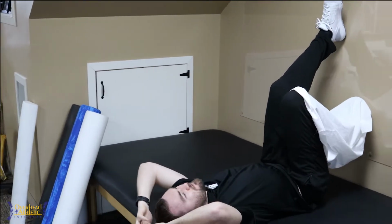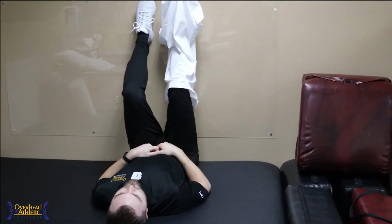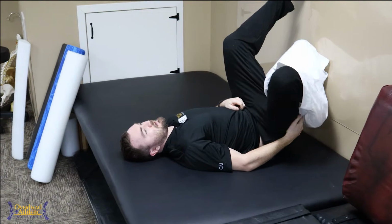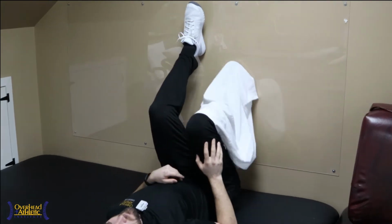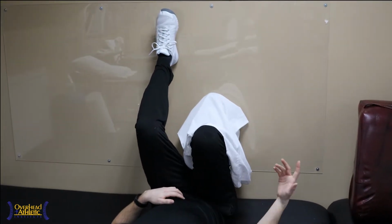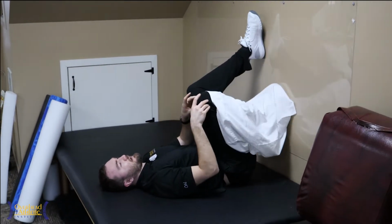And we can play around with different vectors here, which means getting further from the wall and allowing me to flex as low as I can, getting my butt closer to the wall, and allowing that knee to come down into a nice little knee flexion position, if you can see here. And I can come with a little external rotation to add varus or add valgus with the knee in. And if I have an ACL patient, I'm going to let them go with the knee out. Now, one of the nice things here is gravity is just assisting me, and I can just hang out in this position and just watch TV, watch some YouTube videos, watch some overhead athletics on YouTube if you're really cool. But I could just spend some time either passively or dynamically coming in and out of this position.